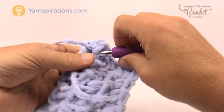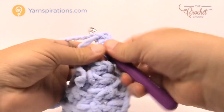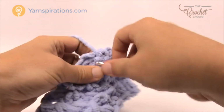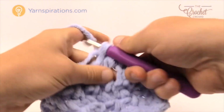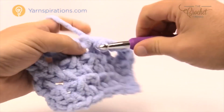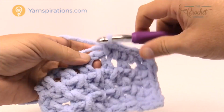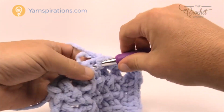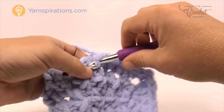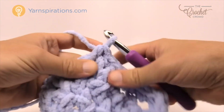So you're gonna have a space first, and then the next one is a stitch and a space, and a stitch, a space. So you'll end up with these gaps at the end, and that's just because of the way the pattern is presented, and that's just the nature of this pattern. So don't be alarmed with that. I'm not alarmed, and it's part of the character of the blanket.